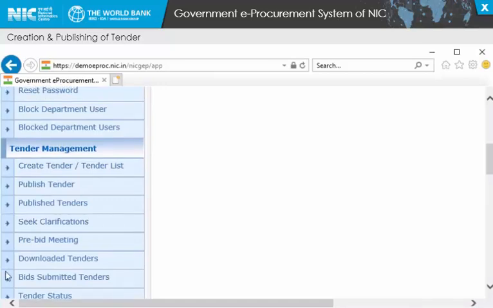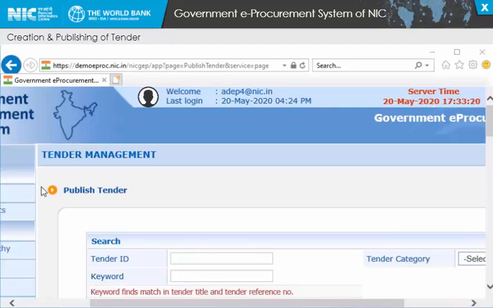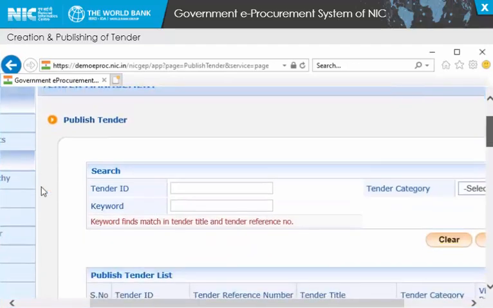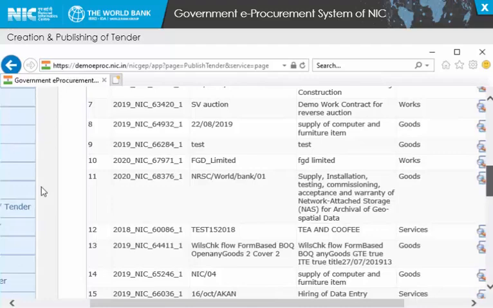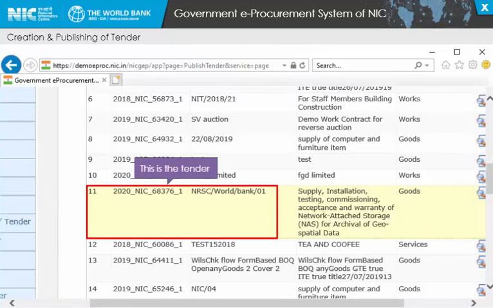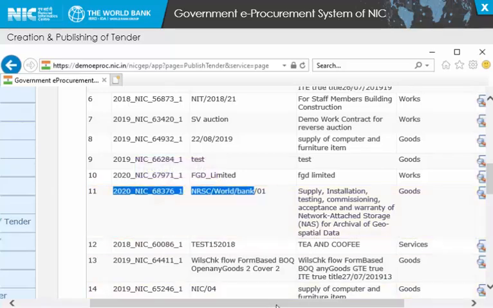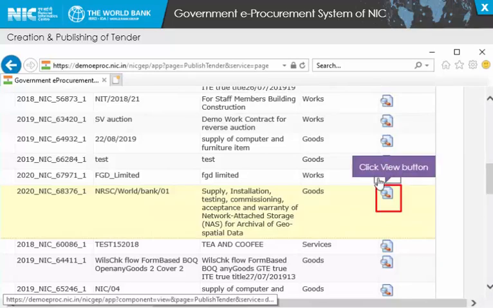To publish the tender, click Publish Tender under the Tender Management tab. Search for your tender. This is the tender. Publisher will check this tender and the information filled by the creator. To check the tender, click View button.